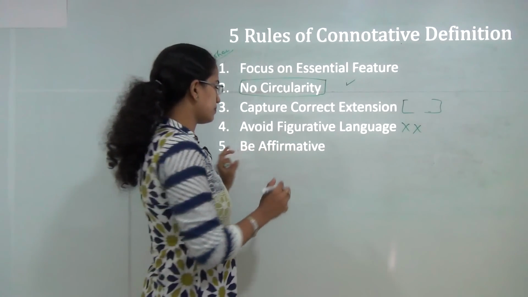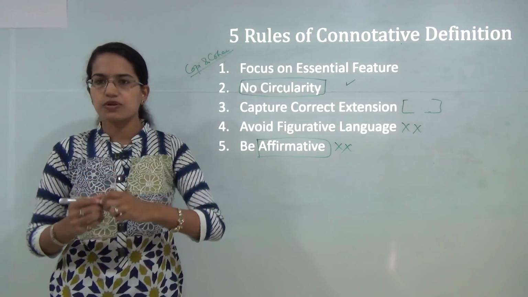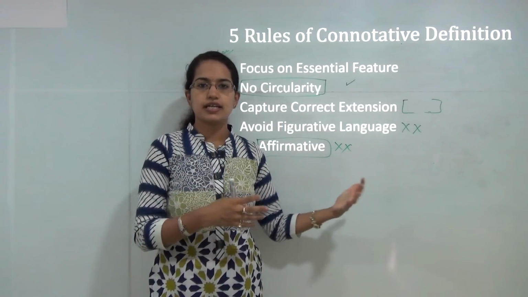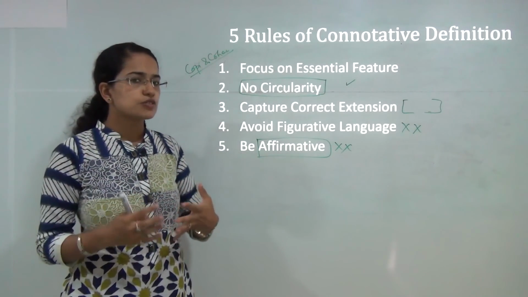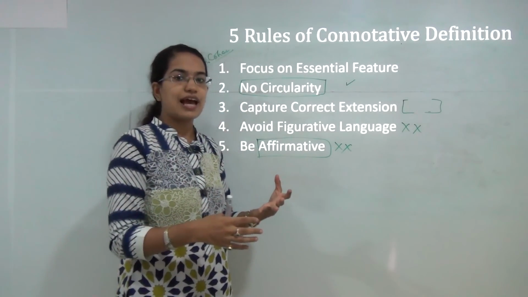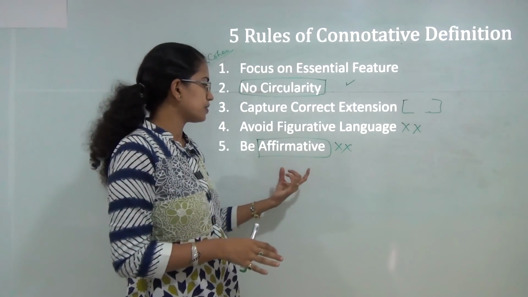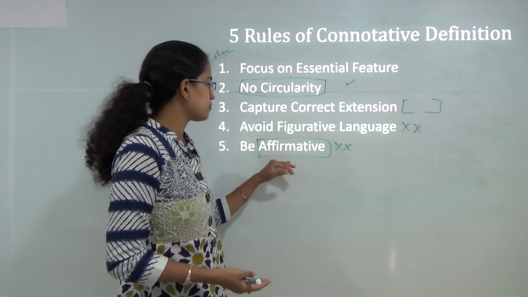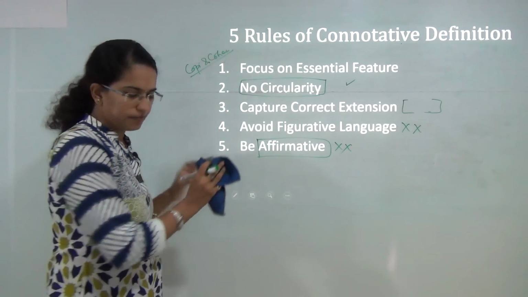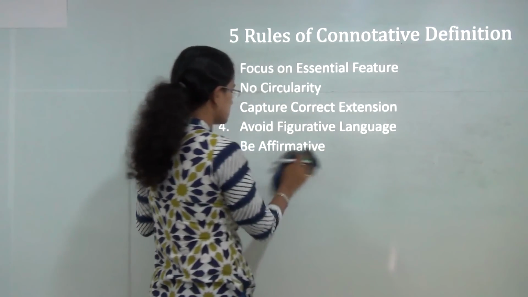And finally, be affirmative. Negative statements usually do not lead to a good definition. An example: if I try to explain who is an honest person, I can say a person who rarely speaks a lie. This won't be a good definition because I am incorporating a negative meaning, a person who rarely speaks a lie, into the definition, and hence it won't be part of a good definition. So these are the rules propounded by Copi and Cohen, and they are considered the basis for the formation of the intentional or connotative definition.